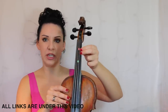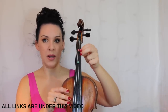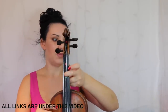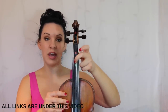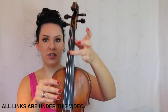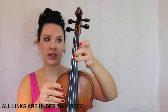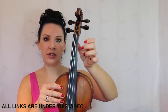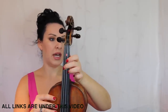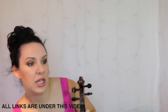Your second fingers on the E string are going to be in exactly the same place, but the second finger on the D string is going to be stretched because we're in the key of G major — so we've got F sharps in the key signature. The second fingers are going to be stretched; in other words, the third finger goes where it normally goes and then the second finger is going to be right next door to it. So the second fingers on the E and the A are going to be back, and the second fingers on the D and G would be in a stretched position, but we don't have any on the G.